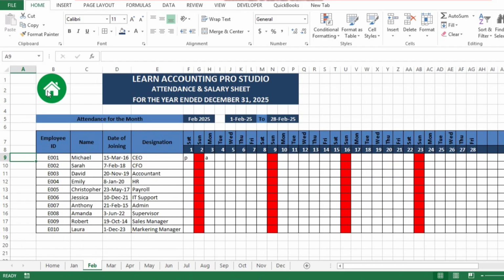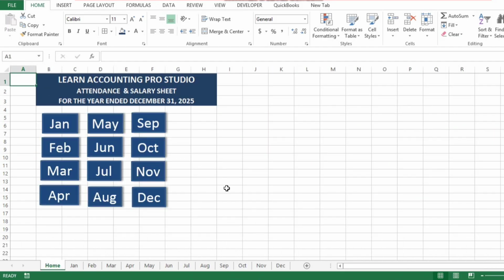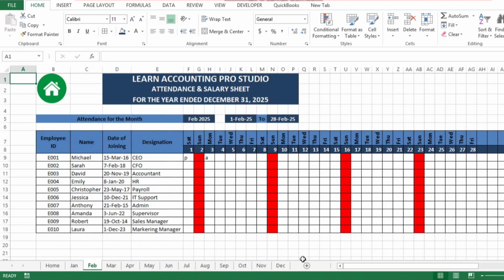Now you have a neat home page with month shortcuts, linked month sheets, and a fully extendable attendance and salary system that's easy to use and navigate.